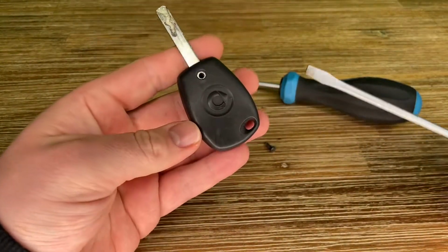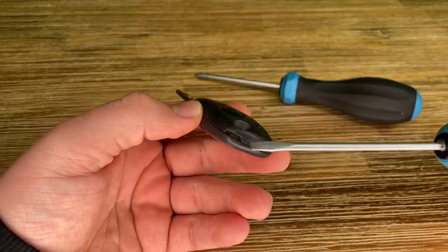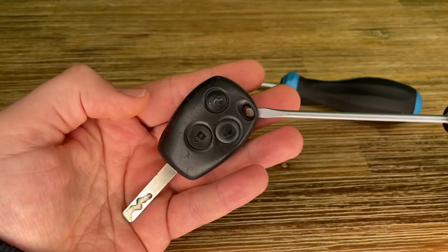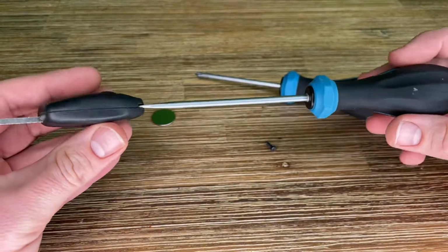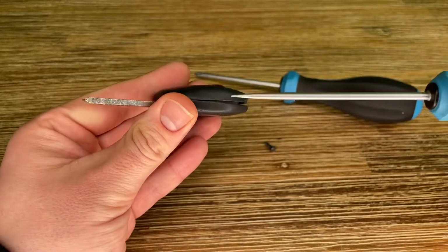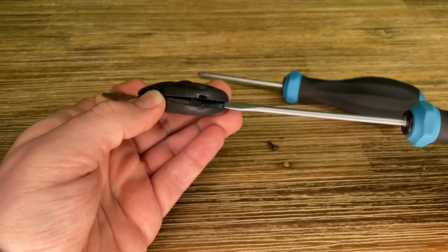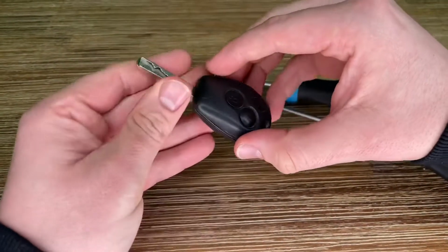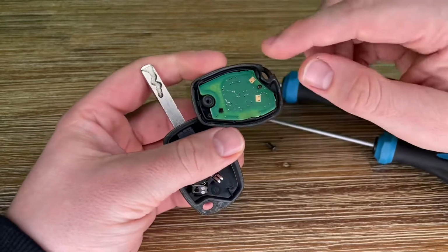Now insert a suitable tool, like a flat screwdriver or a coin, into the opening of the key. Turn the tool until the battery tray cover opens. When doing so, do not hold the cover shut. Lift it up and do this gently, because if you are too hard with the key, it can get hurt a little bit and then you have to replace it. That's not good. So you can see we have now opened the lid.